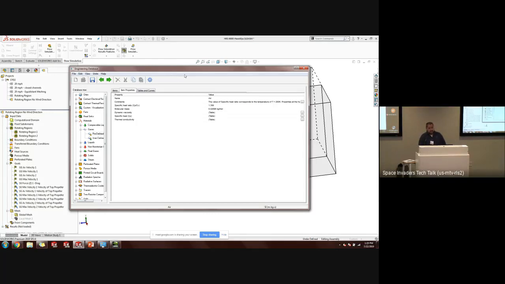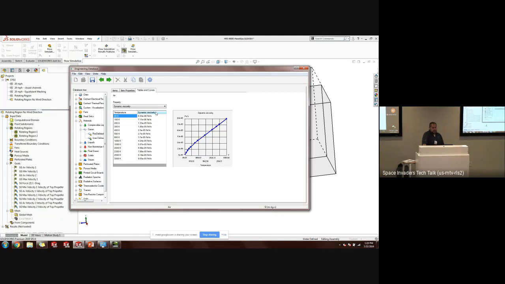The nice thing about this, though, is when you do create your own, you can input a constant value. Let's say for conductivity, if you were doing a thermal project, but all of them from Flow Simulation are table dependent, which you can do as well if you define your own custom one. And you see that for the conductivity, if we switch that to conductivity, there's a pretty large temperature range that you can pretty much associate to a specific conductivity.